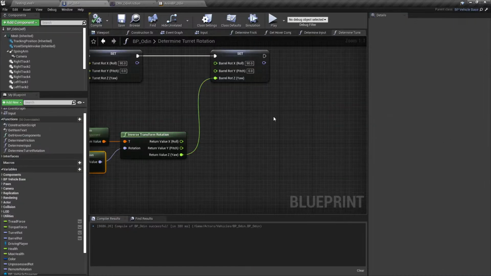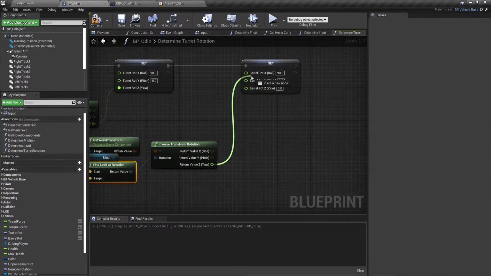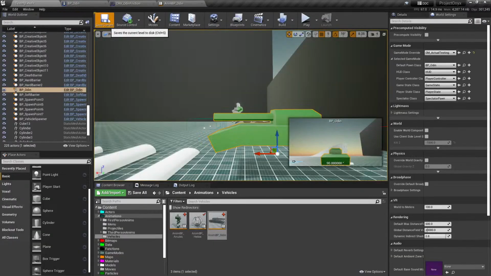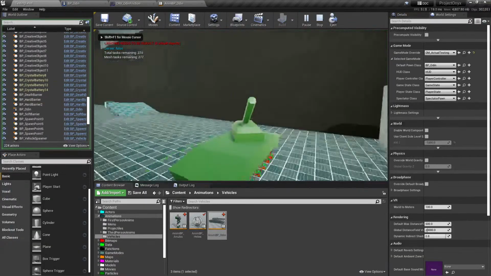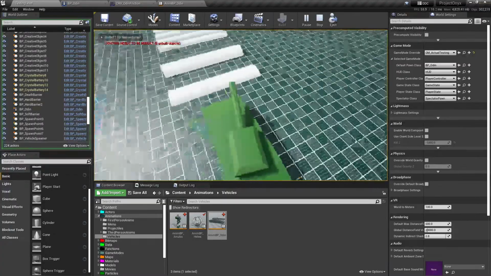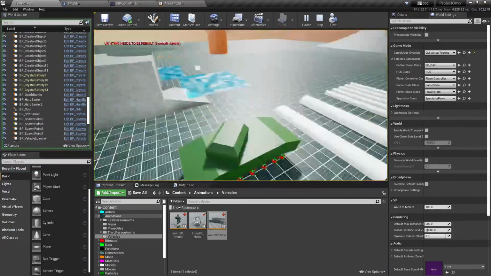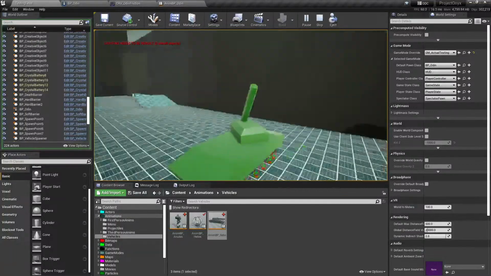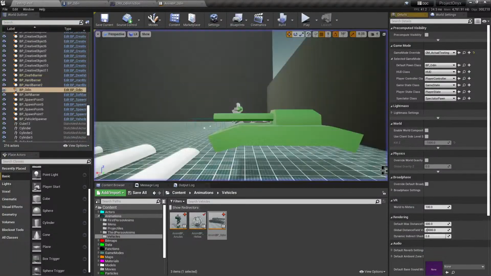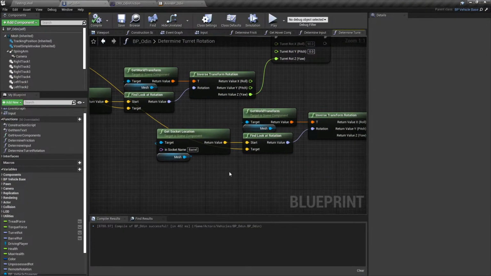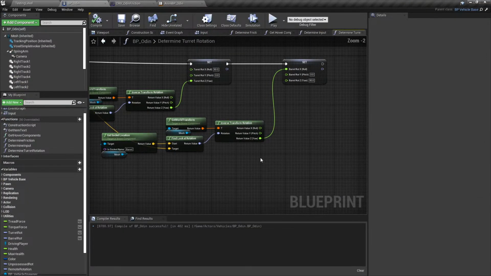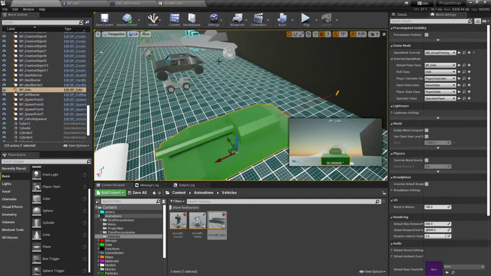Okay, so this one, we need to keep X. For some reason the pitch, and then yaw is that. That might work. We might have to flip it. Who knows? Yep. Mm-hmm. That's a tank barrel. That is what we're looking for. Oh, it's because I was plugging in yaw instead of roll. My bad. What?